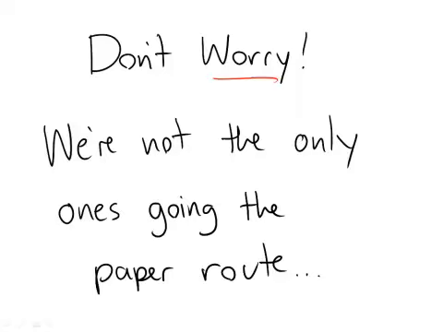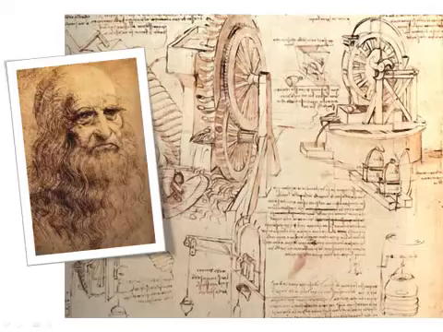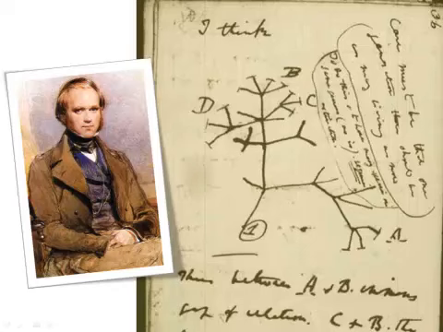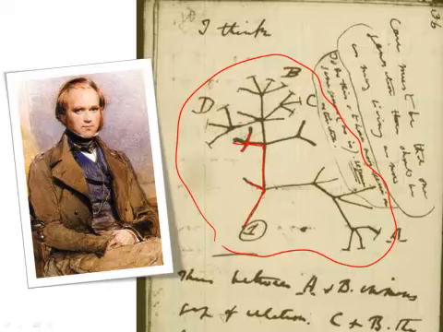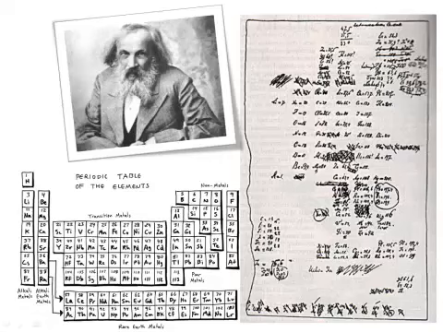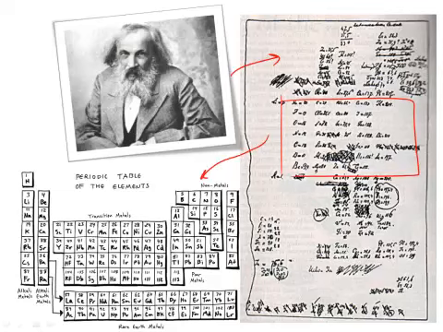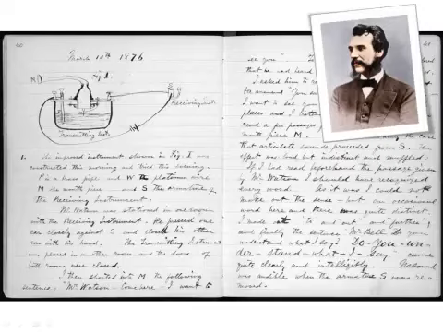But I don't want you to worry. We're not the only people who are going to take this paper and pen route towards clarifying good ideas. Let me show you what I mean. You all know that I'm a big fan of Leonardo da Vinci, who of course drew everything by hand. You know, there was Charles Darwin, smart fella himself, who drew in his notebooks by hand because he wanted to get the ideas down as quickly as he could. There was this other crazy man, guy named Dmitri Mendeleev, who liked to draw as well. He liked to draw complex charts and graphs, and one of his drawings became the periodic table of the elements.